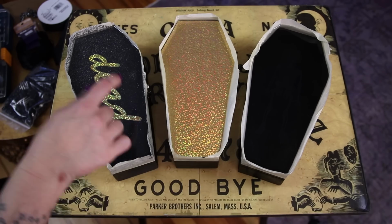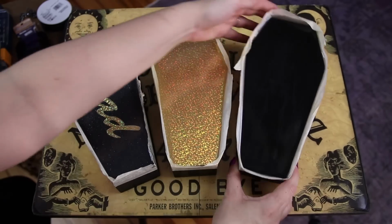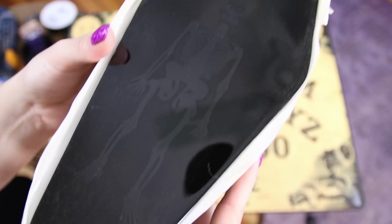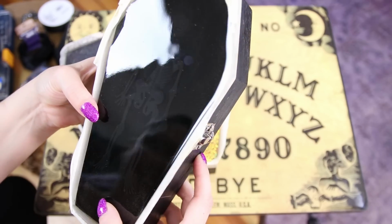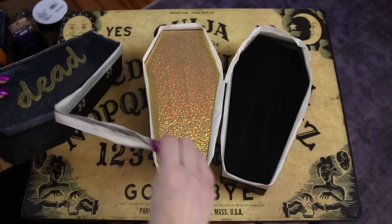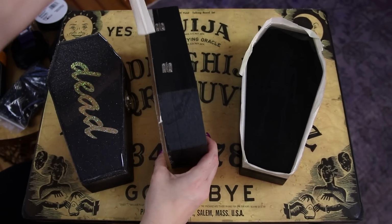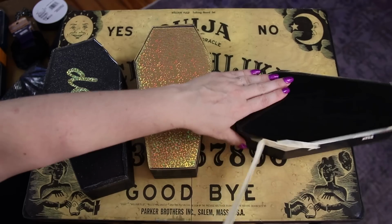Yes, these came out pretty good. Not perfect, but that's what makes them beautiful, right? They're imperfections. At least that's what my mom always told me. Thanks, Mom. Now we get to remove the tape, which is as satisfying as it looks. Oh yeah, peel that off of there. Yes, that feels good. Love that noise.